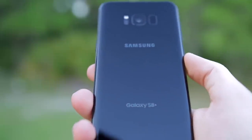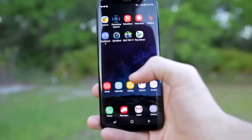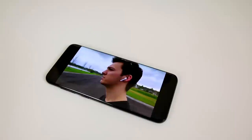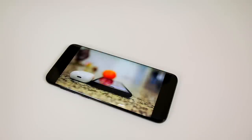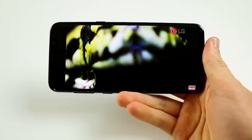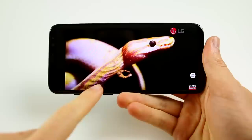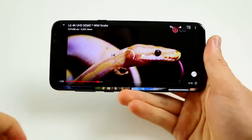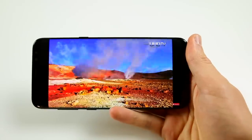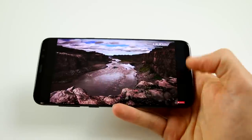Let's start with the looks. The Galaxy S8 has just an incredible look. The display spans over the full entire front panel and curves over the edges — that's what Samsung is calling the Infinity Display — and you can't really get a proper impression of this Quad HD Plus AMOLED display until you actually see it in person. Watching movies and videos is just amazing on the S8 and I actually enjoy it more than I do on my 7 Plus. I find myself reaching for the S8 every time I want to watch a video or a movie on Netflix, because the picture is just that much better.